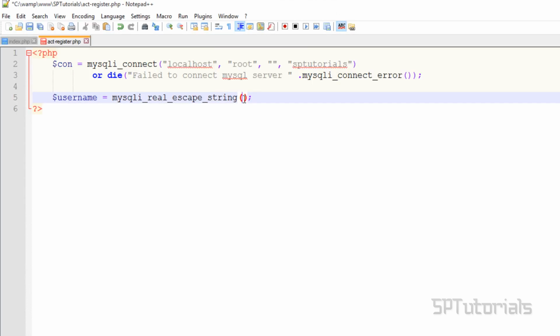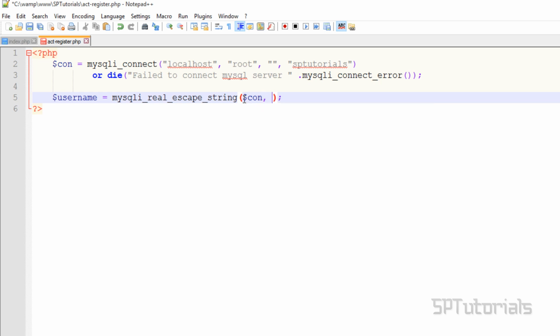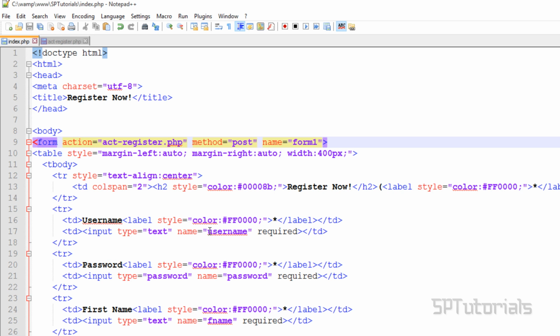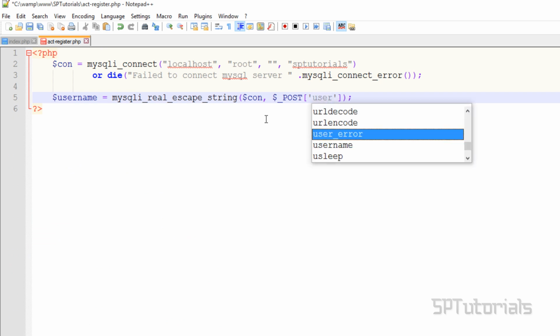It accepts two parameters. The first one is your connection variable and the other is the post variable. It can also accept several other variables such as the get variable. Inside this post variable, I'm just passing the name of my input fields. For the username, the name is username, so I'm just writing username here.